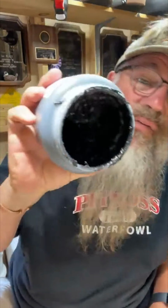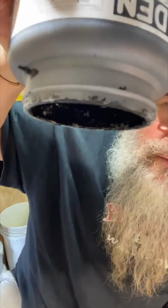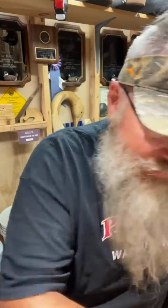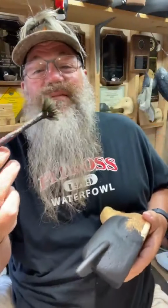Once again, we are using Golden's heavy body matte. Let's see if I can do this without making a mess. Yes, there we go. I'm Kreskin. Or David Blaine or Chris Angel. Whatever. All right, so we're using a fan brush. One more time, I need some Diet Mountain Dew. Give me a second.